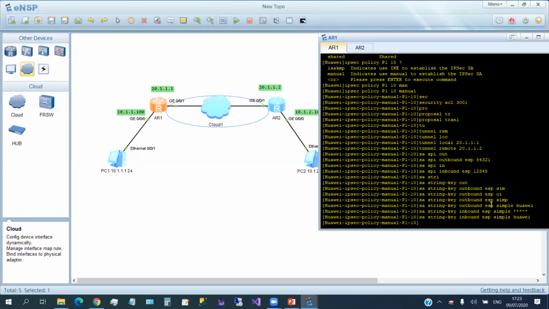Okay. So here we created the password for the outbound and also for the inbound. And here we finish the configuration of our policy.